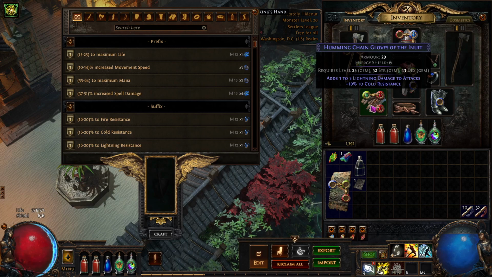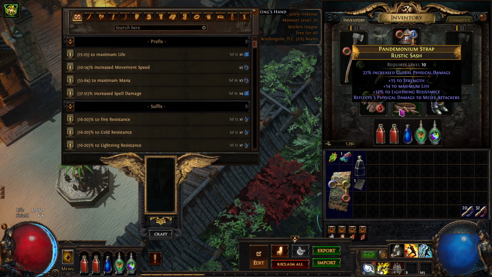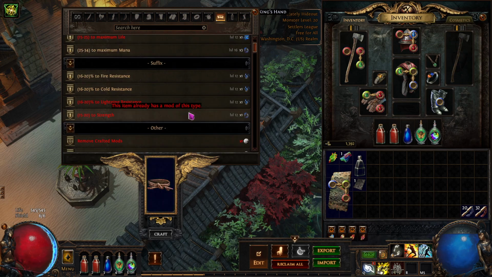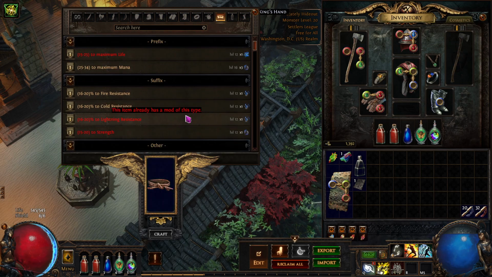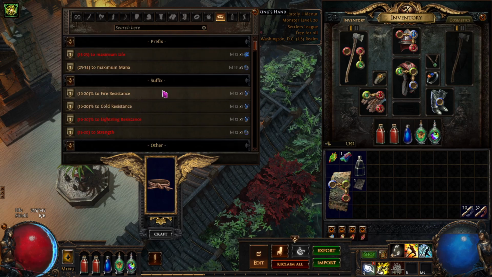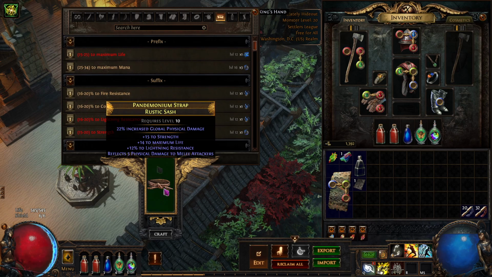The boots, or the gloves here, I can't do anything with. These are bad gloves, man. I got to get rid of these. But I can't do anything with them because they're a blue magic item. They can only have 2 modifiers, 1 prefix, 1 suffix. This belt can have something added. It's got 4 modifiers. And it looks like it's got an open prefix and an open suffix. I could use this opportunity to get some more cold resistance or fire resistance.